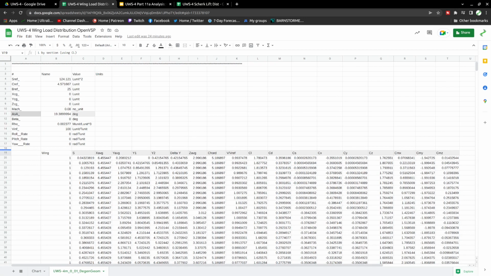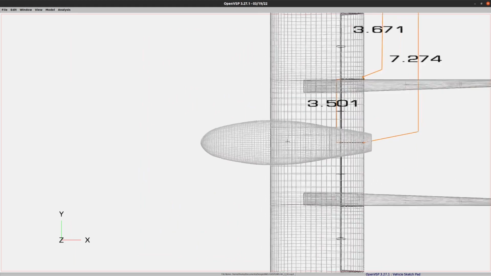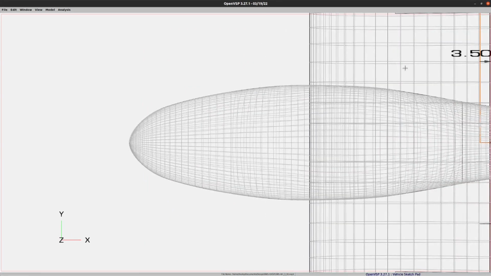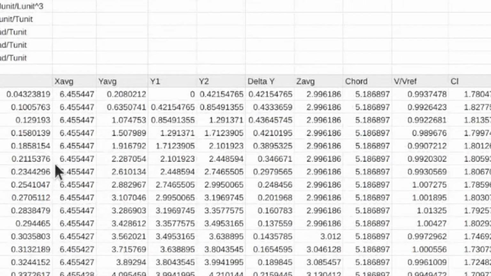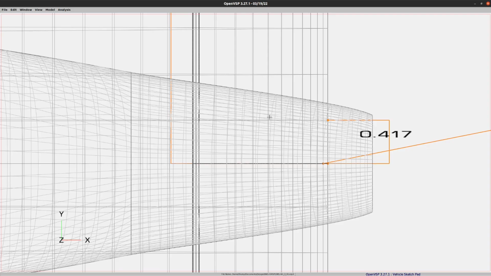If you remember right, let's bring that up. Here's the overhead view of the airplane. Let's zoom in a little bit here. So you see these lines along here, this tessellation. So you can see these tessellation lines here on the airplane. I did a measurement here from the very center of the wing out to this first tessellation line. It's 0.4. Let's go back and look at those y averages. You see this first y average is 0.2. So it's taking that average of that first tessellation section. The average distance from this tessellation to this tessellation line is that y average.